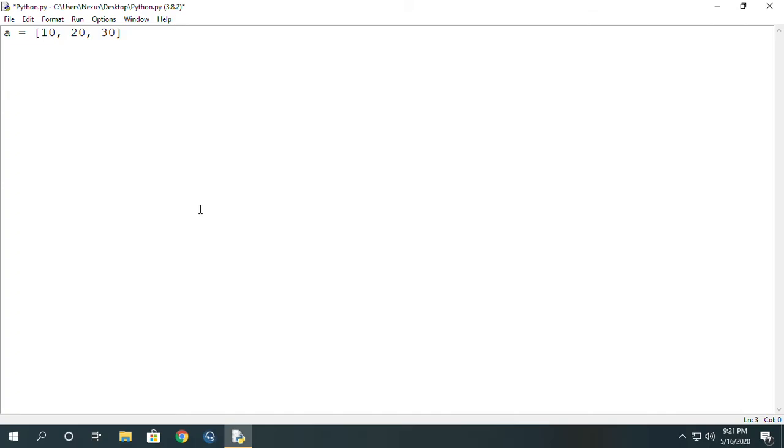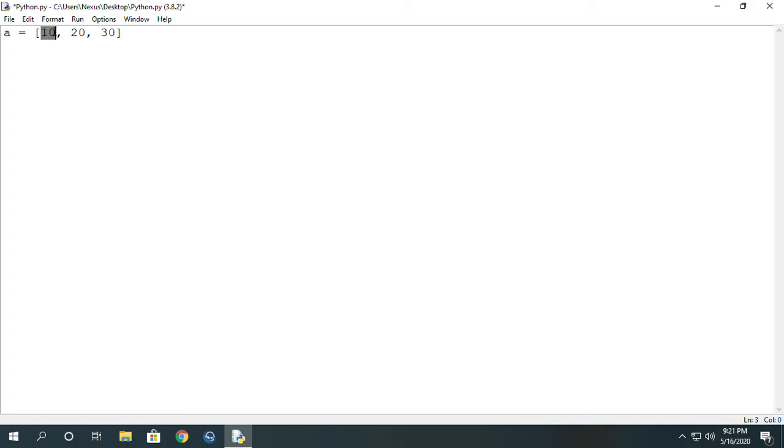So you have access to all the elements in a list, but to access them you have to use what is known as index. Now lists use indexing to identify each of their elements. The first element starts from 0.